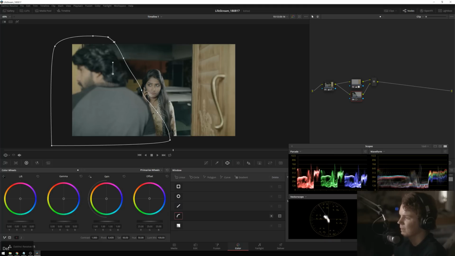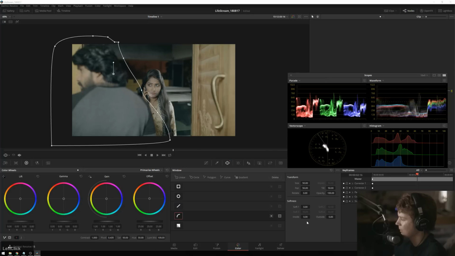We delete these points. Boy, Resolve 15. I was giving you so much love before, but once we go live, then things stop working right. All right, so we'll bring the outside out some, inside in some, and we'll just do the same sort of thing. We will bring the offset down.